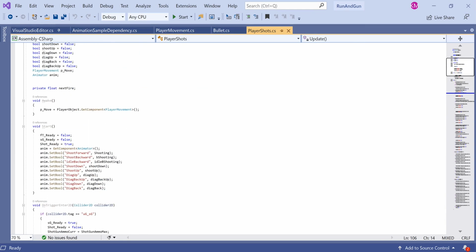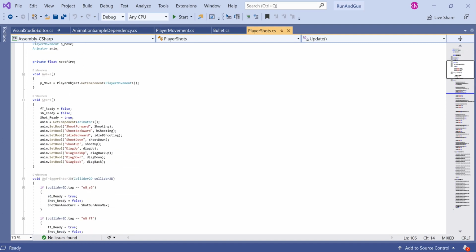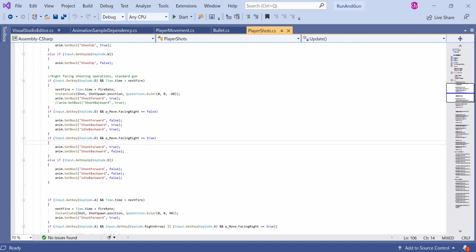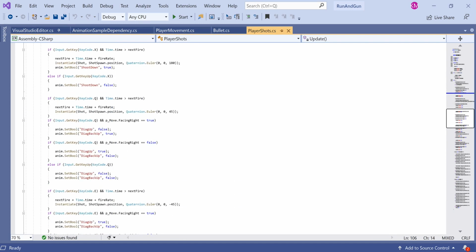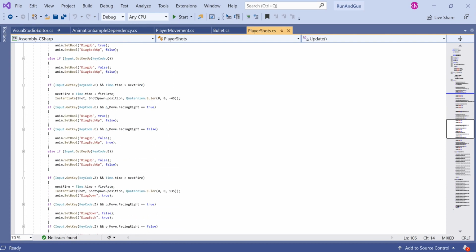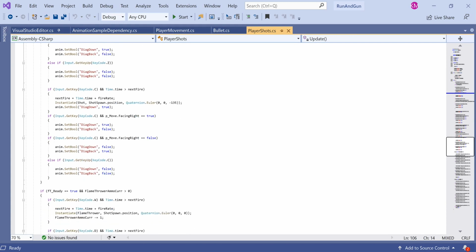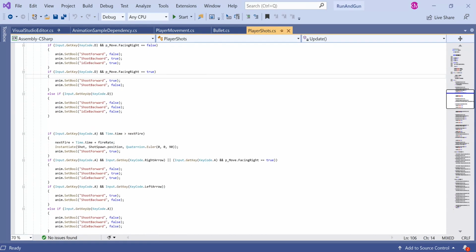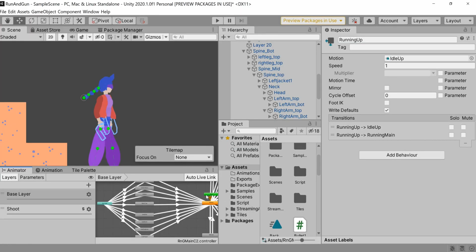What I'll do now is I'll just scroll through the rest of the script, so everyone has a pretty good idea of what's happening. By the rest of the script, I just mean this initial part, because we haven't set it up for the rest of our shots, which are the upgraded shots. So you can see that's how Q works, E works, all of these things. There might be a couple of discrepancies in what I've done, just in terms of setting the balls to true and false, but rest assured, just use the same strat that we established for C and Z, and you should be good to go.